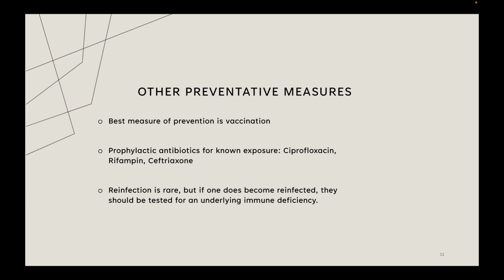Reinfection is often rare. However, it does happen, and if it does happen, then that individual should be tested for an underlying immune deficiency if they do not know of one that they have. So, if they believe that they are perfectly healthy and that they have no autoimmune disorders or immune deficiencies, they need to be tested, because oftentimes people with healthy immune systems do not become reinfected with meningococcal meningitis.